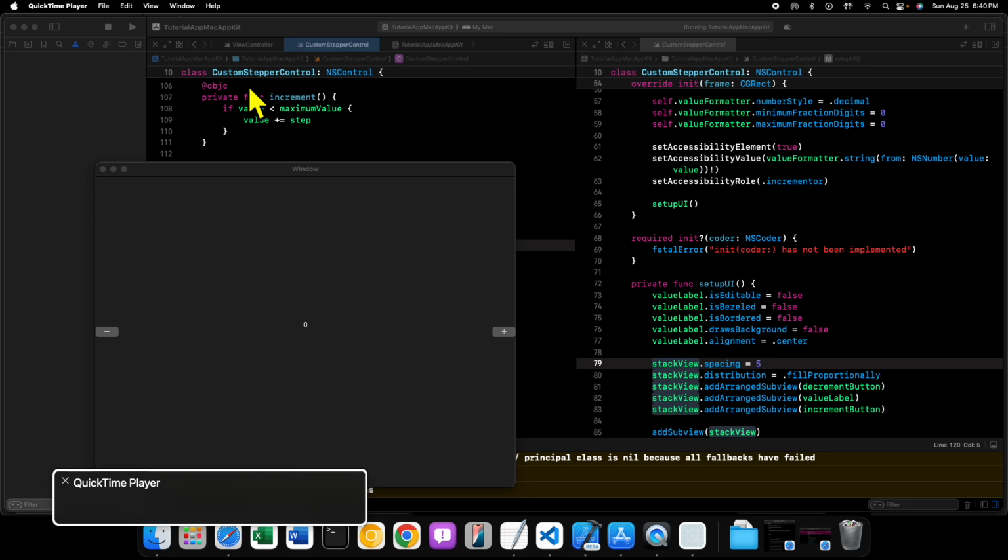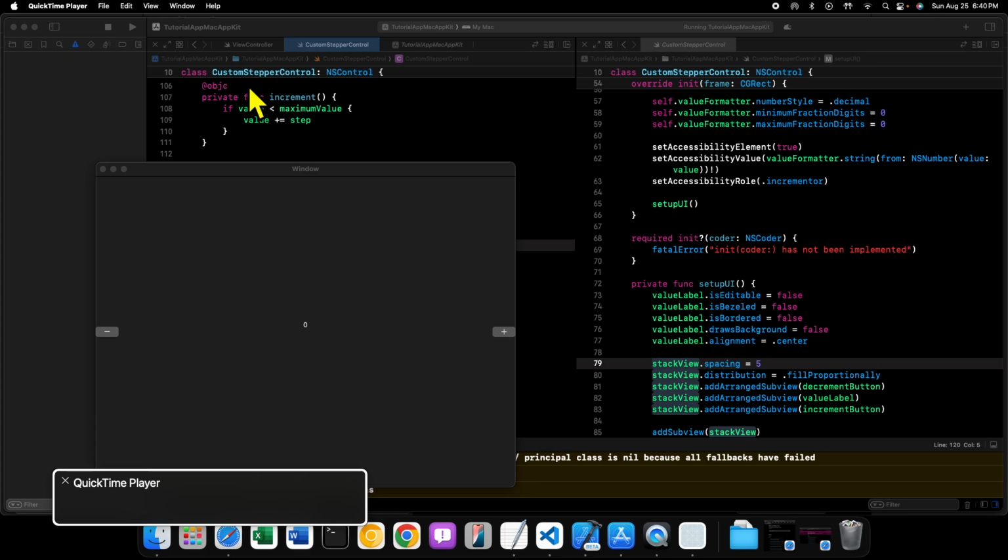However, SwiftUI is slightly different in that the accessibility add traits modifier doesn't allow you to select incrementer or adjustable as a trait. There is an entire modifier that encapsulates all the work we're going to do on macOS with AppKit and iOS with UIKit into a single modifier, which is really nice. It makes it super easy.